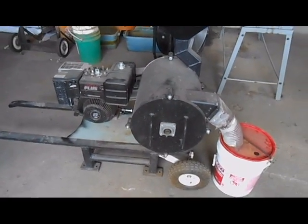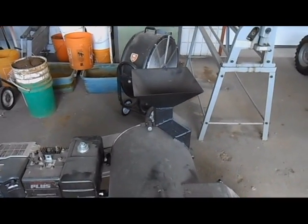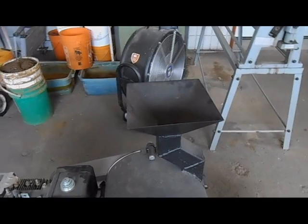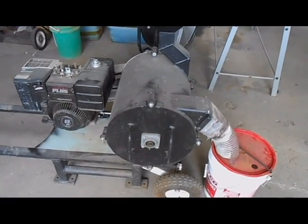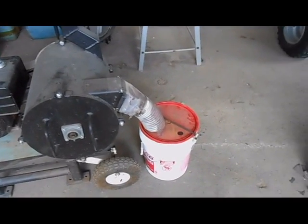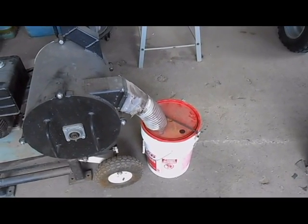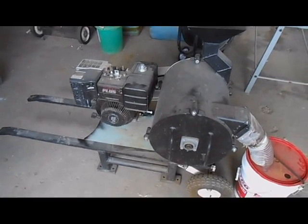I've set it up so that just through the geometry of it and the spinning flails inside, it actually sucks air in through the intake. So the dust won't come back out through the intake — it just blows out the exhaust because of the geometry. Any dust that does form inside is always blowing out the exhaust and coming out that little port in the bucket. I can attach a hose or even a vacuum to get the dust away from me while operating it.